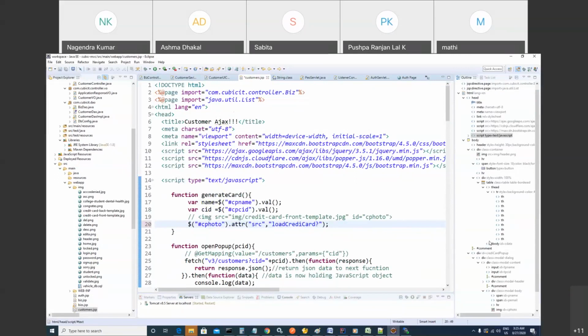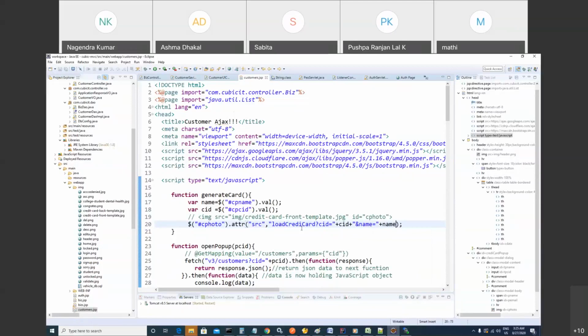Any guess? CID equals plus CID. This is called a query string. Plus ampersand, and you want to pass name equals name. You got the syntax? Yes, we got this one, sir.